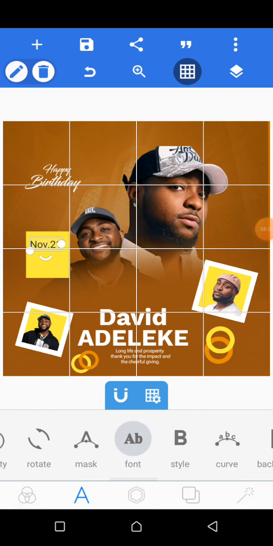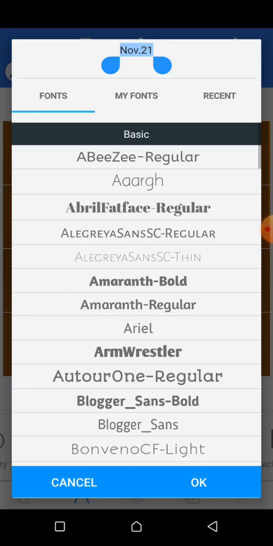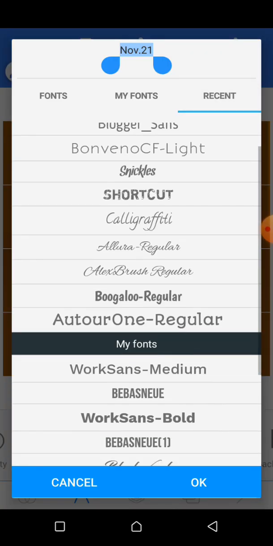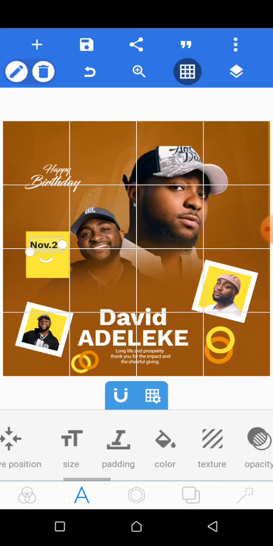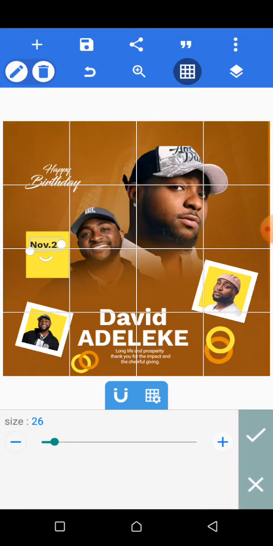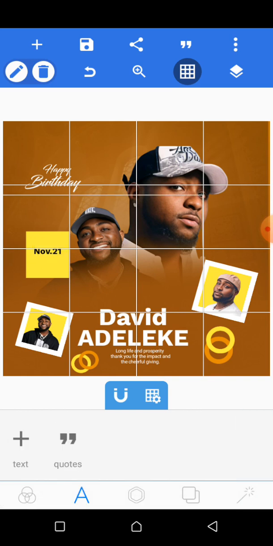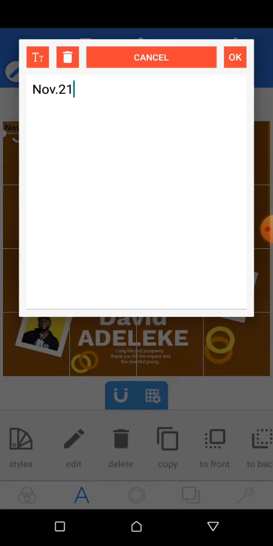Then we are going to change the font to bold font, Work Sans Bold. Let's reduce it a little bit. Then we are going to copy 2023.